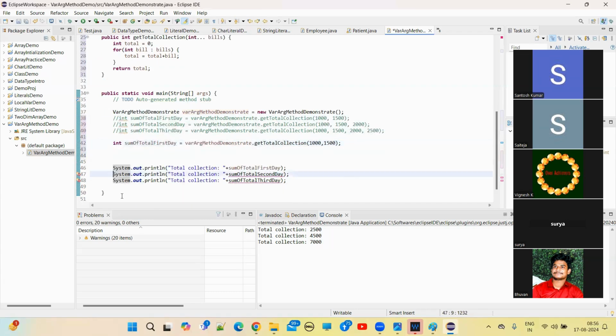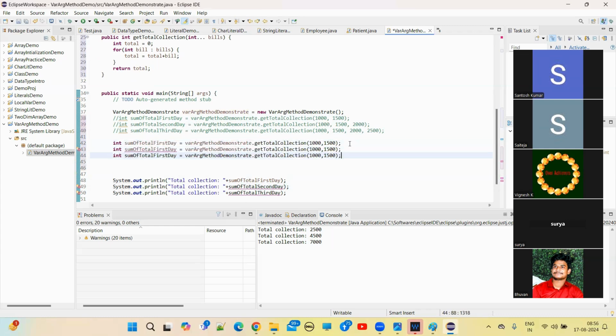Second day collection I also need. What is the second day collection? 2000. Third day collection I also need. What is the third day collection? 2000, 2500. This is for the second day, and this is for the third day.